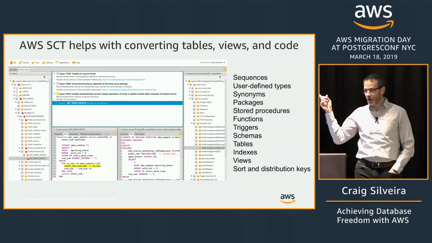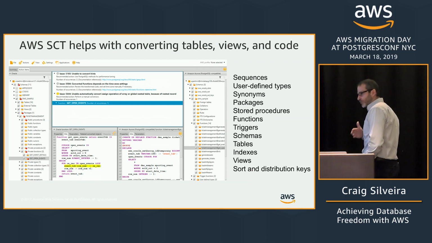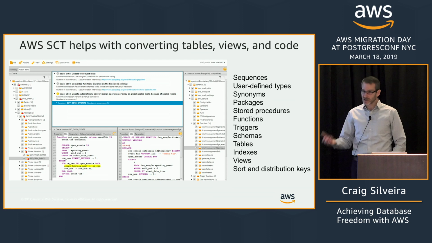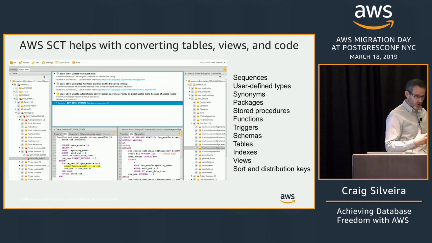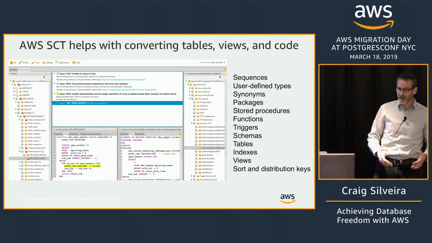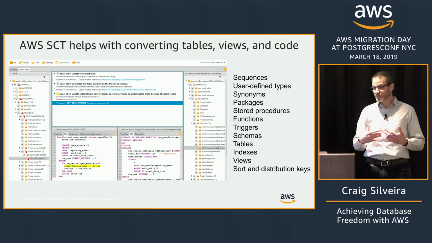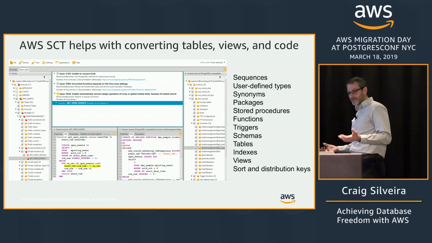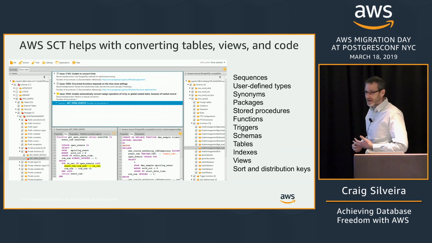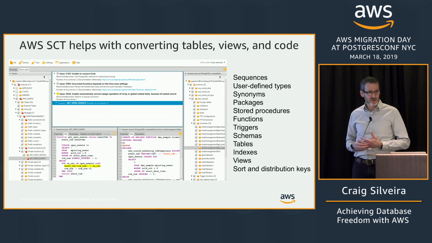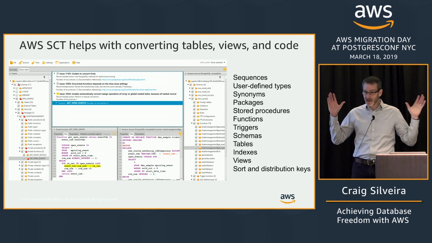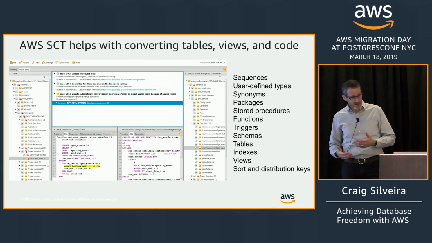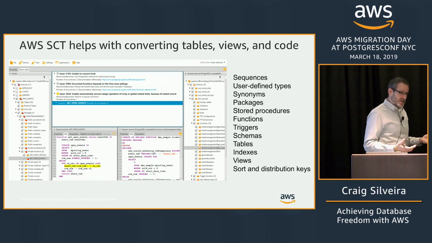The first one is hints. By default, Aurora Postgres and RDS Postgres don't have hints, because the community doesn't natively support database hints in the core. There is an extension to Postgres that you have to enable in order to use hints. SCT doesn't know if you've had that extension enabled, so it just raises this warning that, hey, you're using hints. Hints are treated as comments if they're not supported. So as you're going through your testing, you're going to figure out, do I really need hints in Postgres?